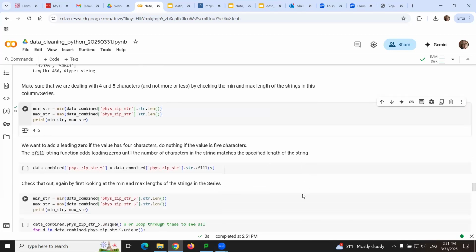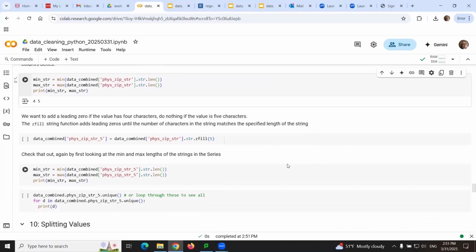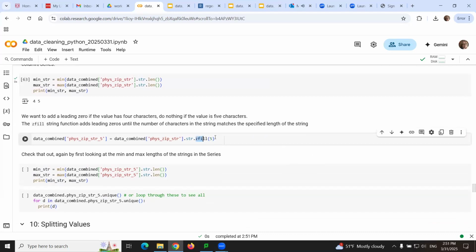Okay. So this is probably one of the handiest string functions in Python in general, and that is zfill. All right. So what we're going to do is create a new column called physical zip string 5. This means 5 characters.